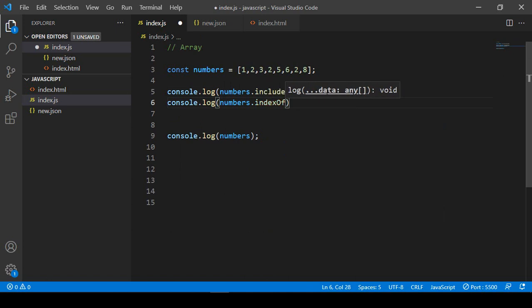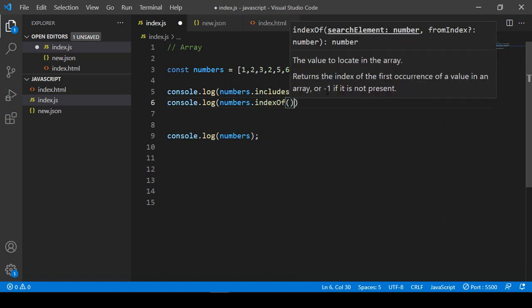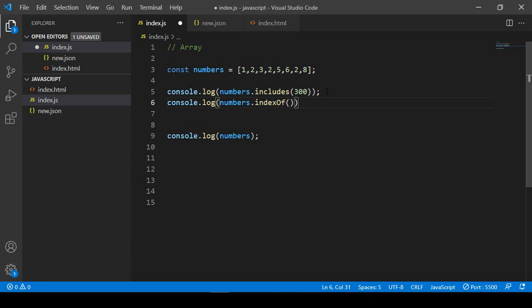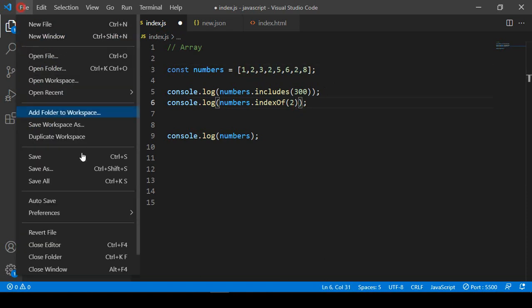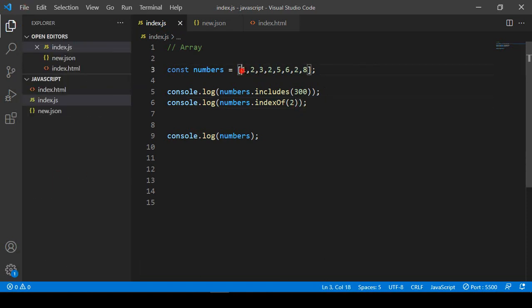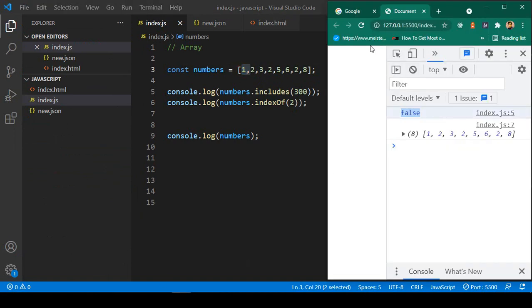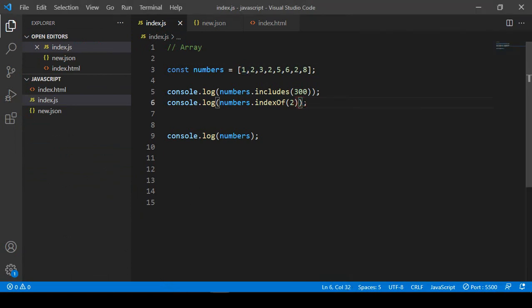With this method we can actually get it. Here I simply pass the 2, right? So now for our repetitive value, which index did it start from? That should display this index number. Now click save all, there is a 0 and then 1. Now if you click refresh, you can see it successfully displays our index number as 1. And if you want to get the last one, that means in our repetitive values, which index is the last one?